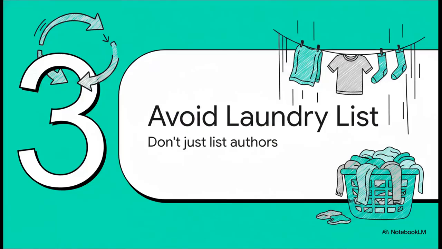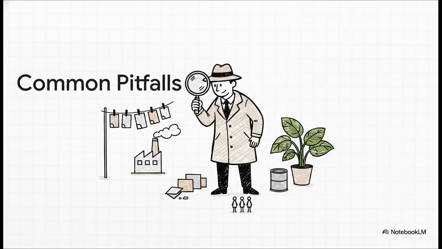Moving on to Section 3, avoiding the laundry list. Now, failing to create that dynamic cross-table discussion leads directly to one of the biggest grade-ruining mistakes you can make, the laundry list approach. The laundry list is that dreaded he said, she said format. It's essentially just taking a roll call of authors. Paragraph 1 is all about author A. Paragraph 2 is entirely about author B. You absolutely must avoid this.